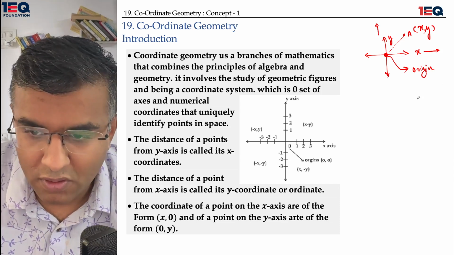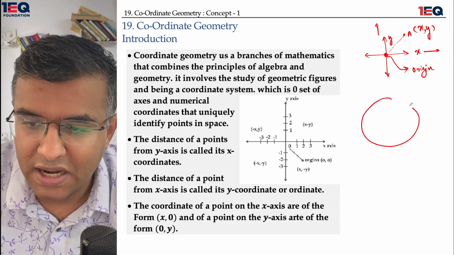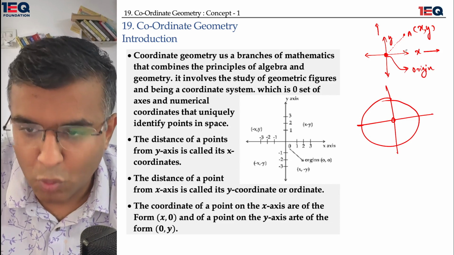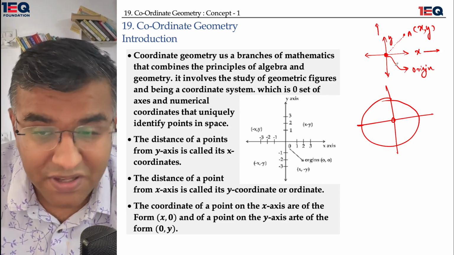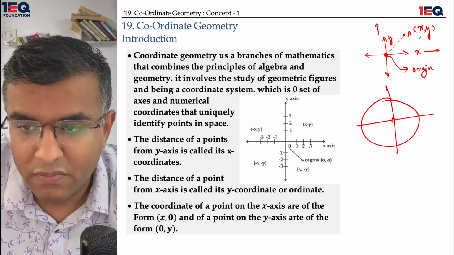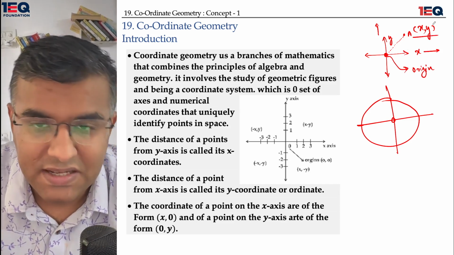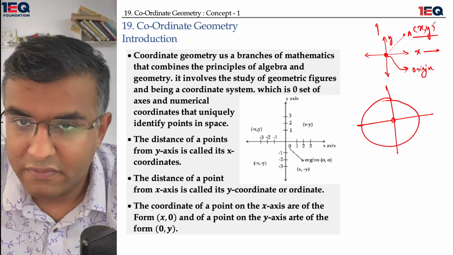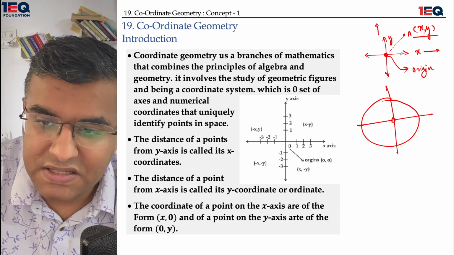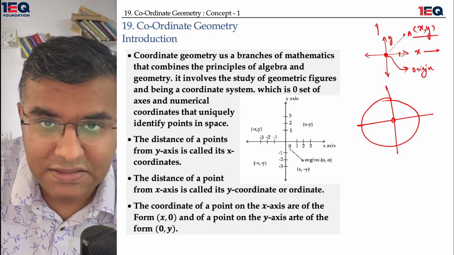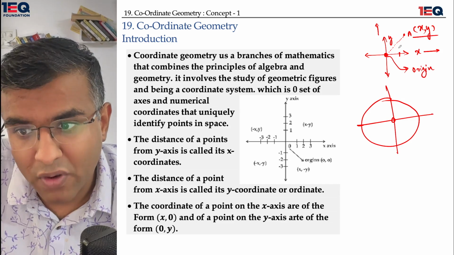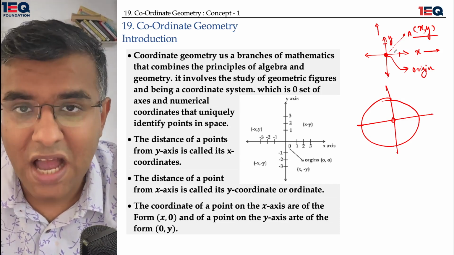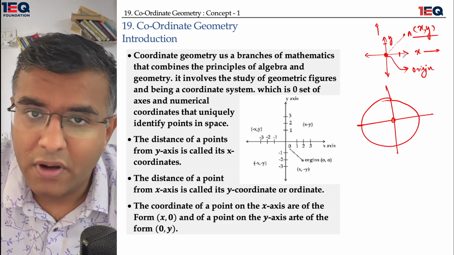As we move on the earth, we get longitudes and latitudes. So moving on a plane or moving on a piece of paper will involve two coordinates, which are the x coordinate and the y coordinate. So any point which is lying on the x-axis is going to have a zero coordinate for y, and any point which is lying on the y-axis will have a zero coordinate for x.